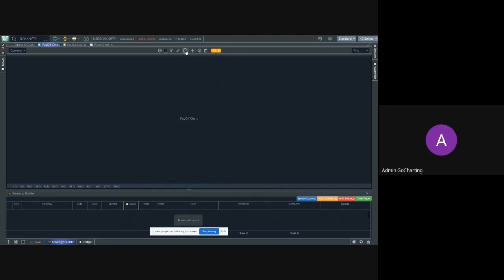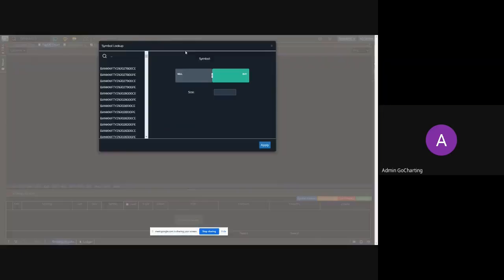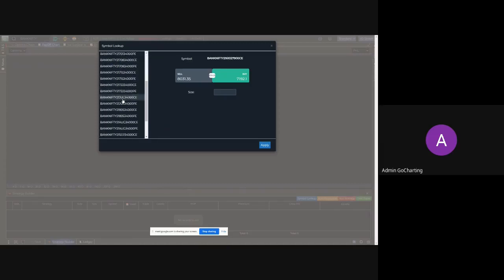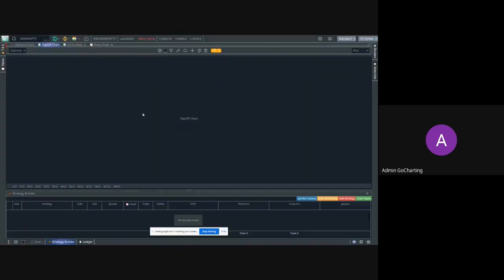The second way is, I can click on this search button and it will open up this panel, and here it will give you a list of all the option contracts. So if you have a sense, for example, I want to take a position at 34,000 in, say, the July 21st series, then you can directly click here and put the number of contracts that you want to paper trade, 75 or something, and then you can just enter and it will directly show up here. So that's another way of doing it.